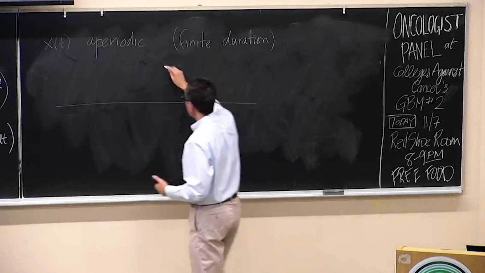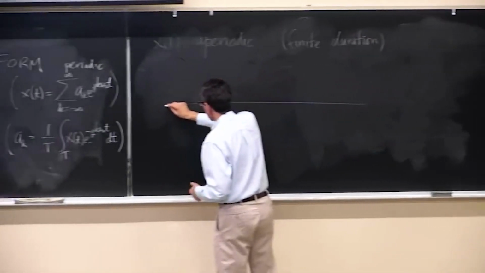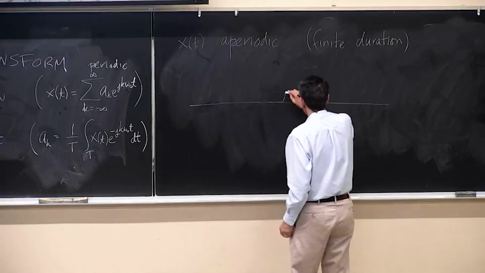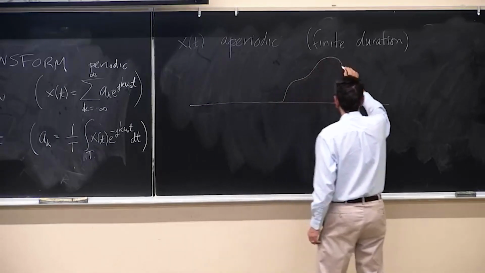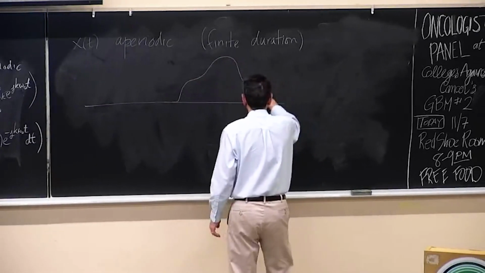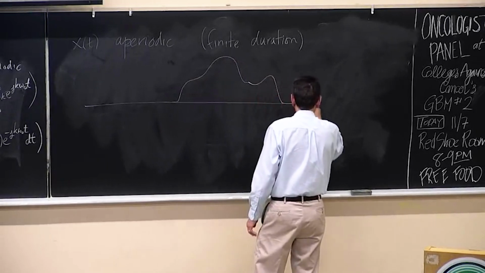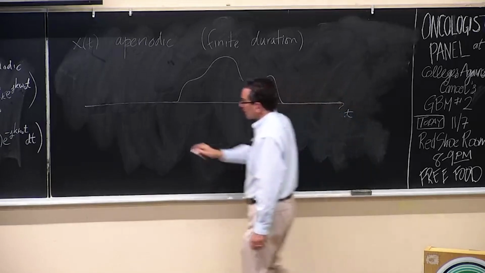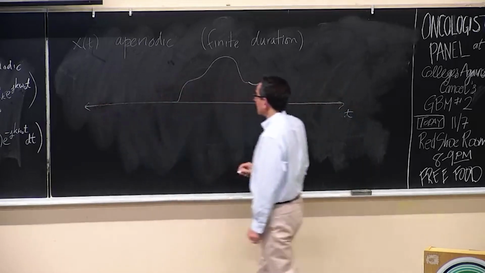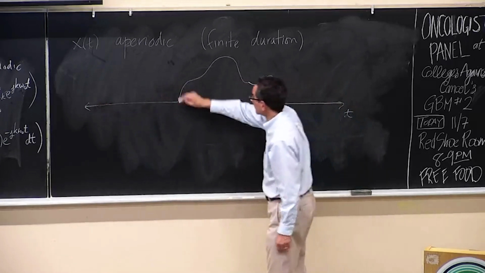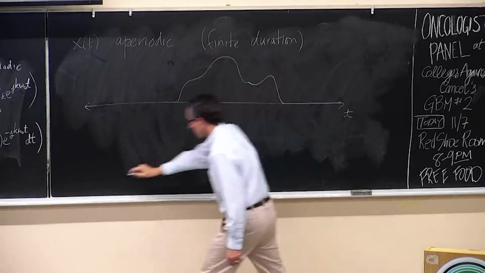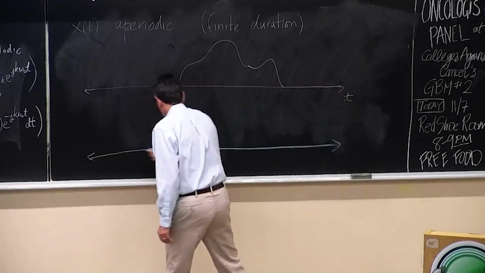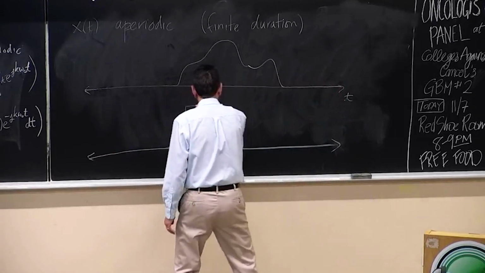So a little more work is needed in other cases. So what's an example of a finite duration signal? Well, it might be something that comes along and then goes up. It can do anything it wants, but it's finite duration. It eventually comes back to 0. So that would be an example of a finite duration signal. Another example would be a square pulse, just a perfect square pulse. That would be another example of a kind of finite duration signal that we'll be interested in.